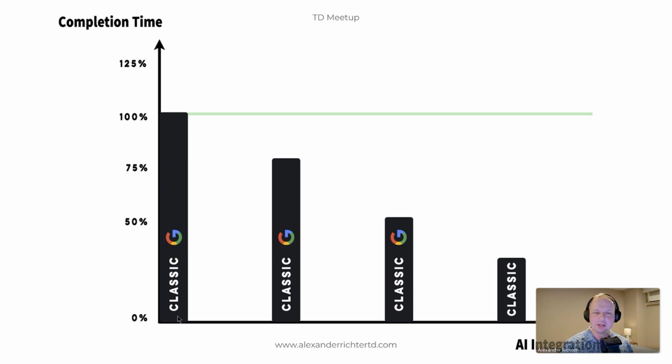And then basically there is this belief that the more AI integration you have, the less time you need. You know, a little bit of AI, 75% of the original time, 50%. And if you have a lot of AI inside your ChatGPTs and Midjourneys and Copilots, you cut the time in half, you cut the time by 75%, and you don't need to hire as many people, you don't need as much time, and so on and so forth.